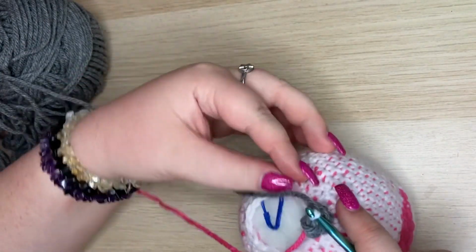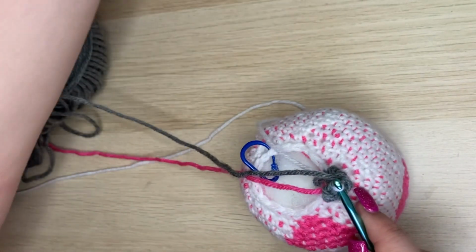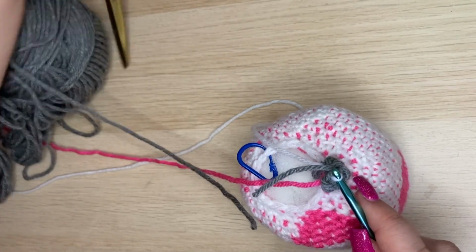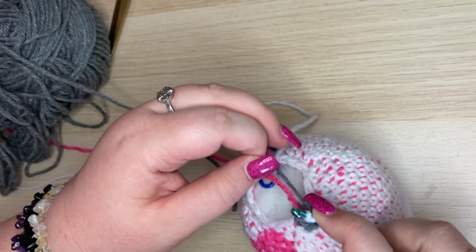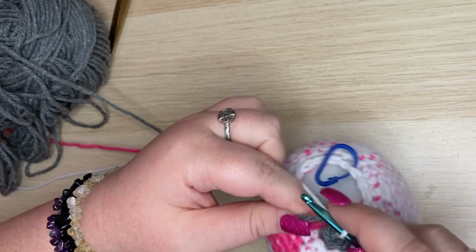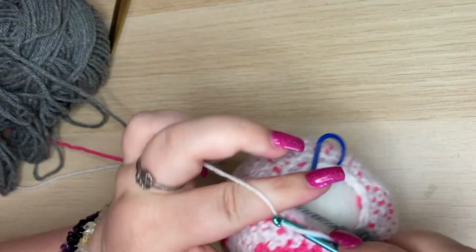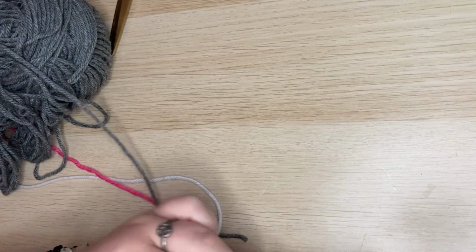It's going to create this kind of bubble stitch, which kind of protrudes out of the normal form, and that is exactly what we want for it to look like horns. And then I just snipped the rest of that gray off. You're going to continue your pattern of decreasing until you reach another about 10 stitches, where you're going to repeat the process and add in a 2nd horn.